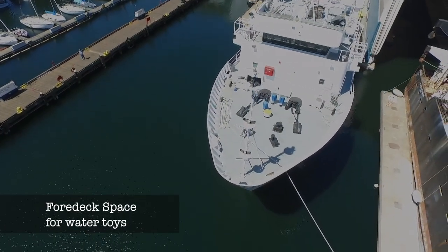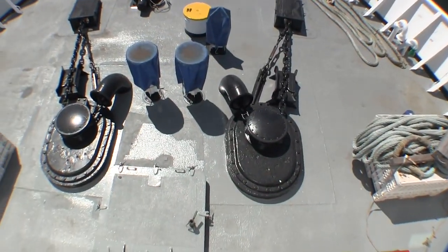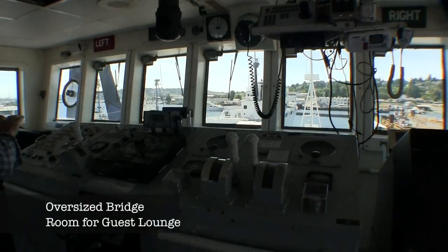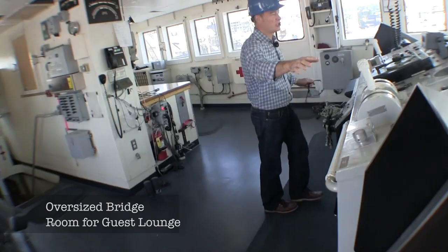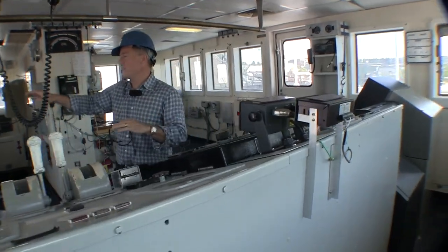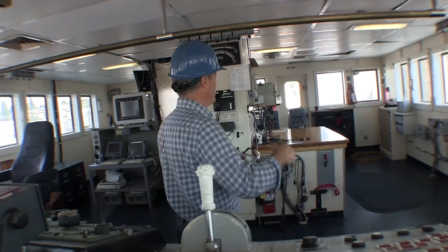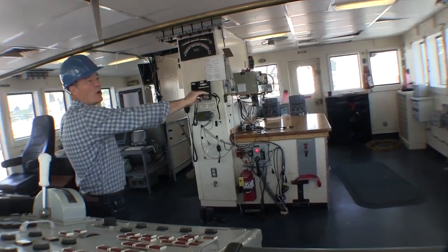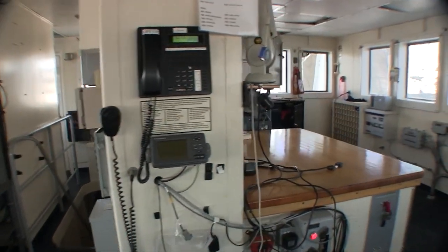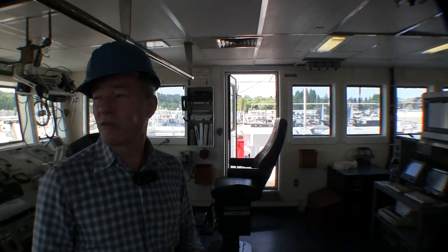You could put launches on the foredeck. Here's hydraulic-driven anchor gear — all sub-decks, so all the anchor winches and hydraulic drives are below the deck. Big pilot house area. The sister ship to this, we just put a full DP station up here and moved it forward, and it turned out very nice. We have large settees either side, so this space is large enough to have a wonderful pilot house area and a great lounge bar settee area for owners, with a Bimini out over the stern.